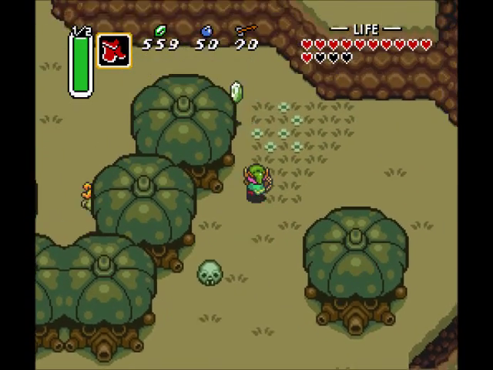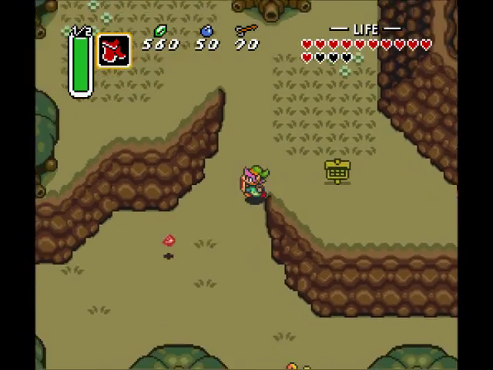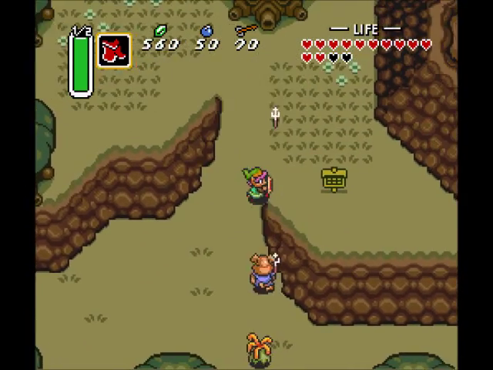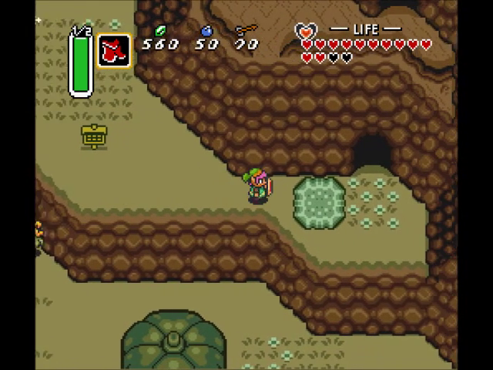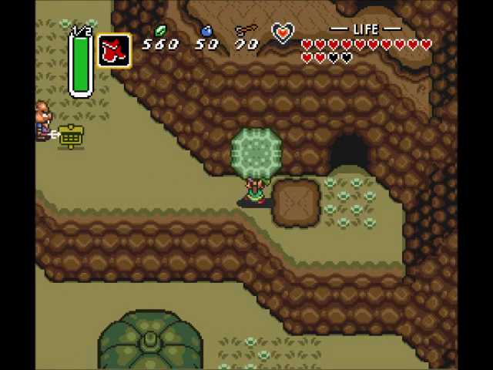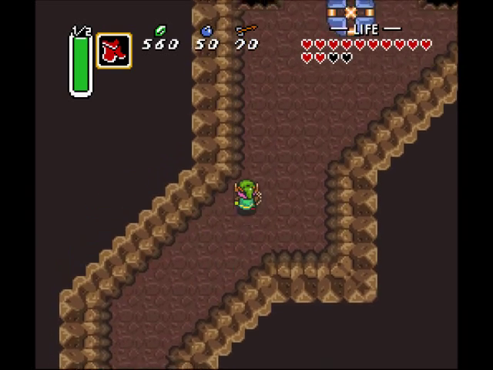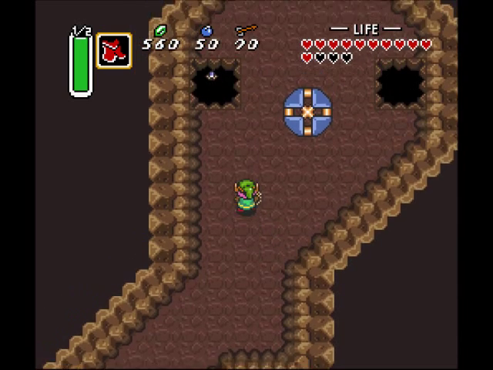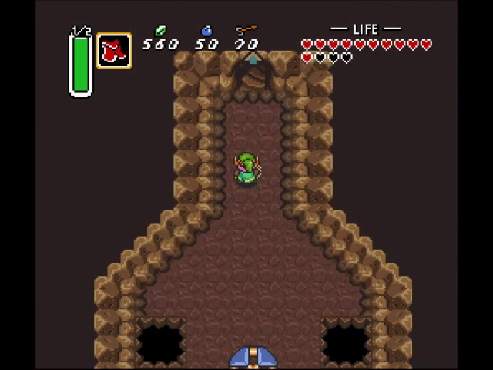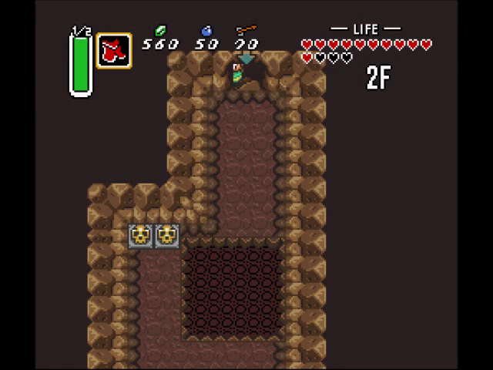So we'll see. Now, if you remember, I think 3 parts ago, there was this sign over here. I'll give a piece of heart to the person who wears the cape. I think we have the cape, so let's go explore this cave over here, because we have a cape now. The magic cape even. Oh crap, why'd I touch you? Go away. So let's go upstairs over here, and I wonder what we need the magic cape for. I wonder.